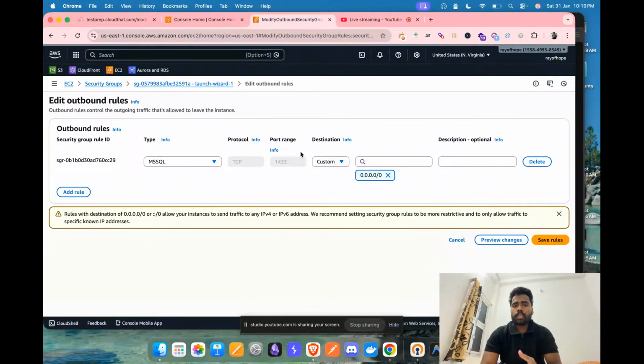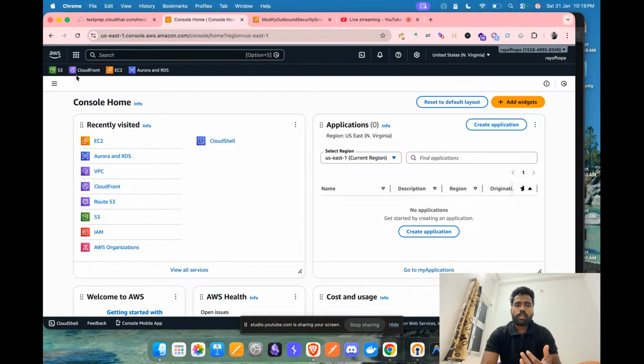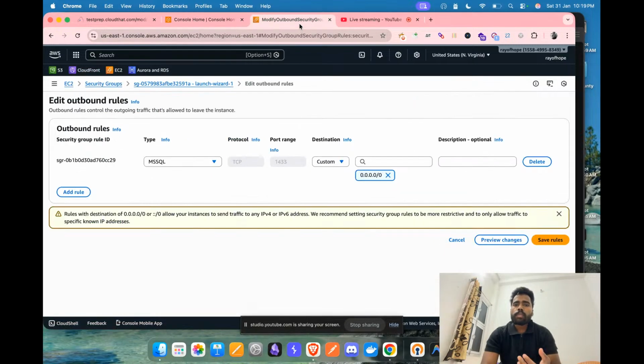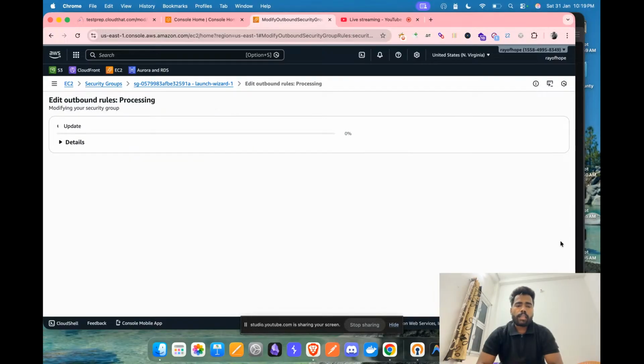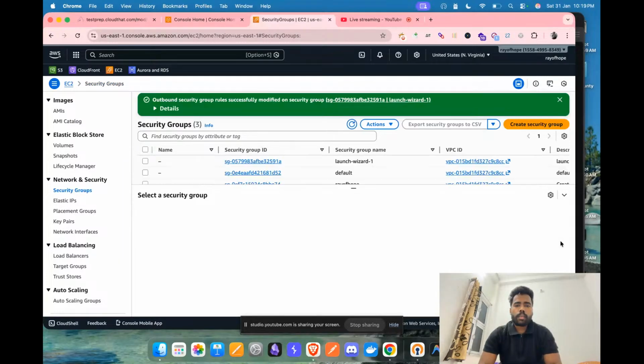Again, you might have seen developers block IP ranges. This is where they do it, because they want to accept requests from a particular IP or a particular range. From here they can do that as well. Also, in a previous video we learned about CloudFront. From there you can learn how to put geographical restrictions on a particular website and so on, right? Now I just click save. Cool. So now the outbound rule has been created for this EC2 instance.